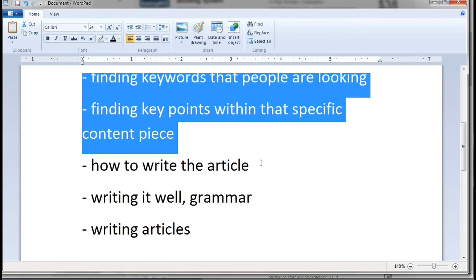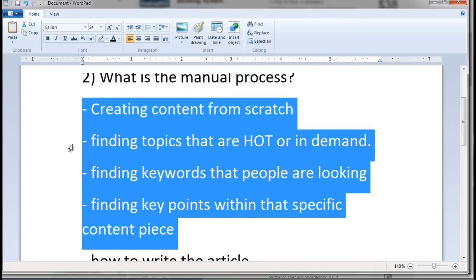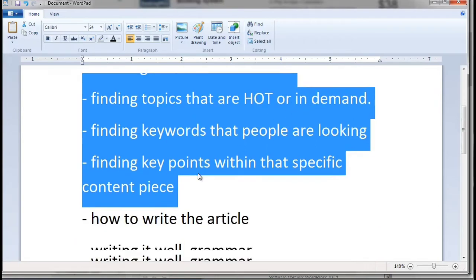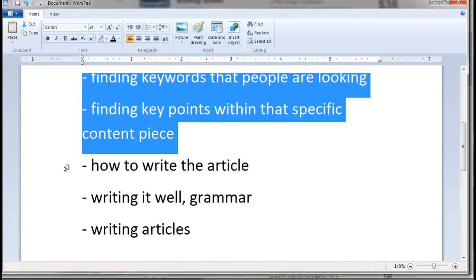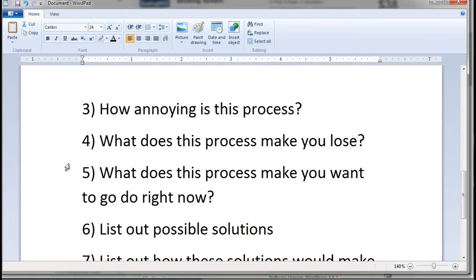Writing the article might be easier because you can always outsource that and find somebody to write the article. But finding the topics, finding the keywords, finding the key points, making sure that article is actually interesting, that seems to be the hardest part. So what if we created a plugin that would go out and find content that is hot, in demand, and all that? All right. So let's move through here.